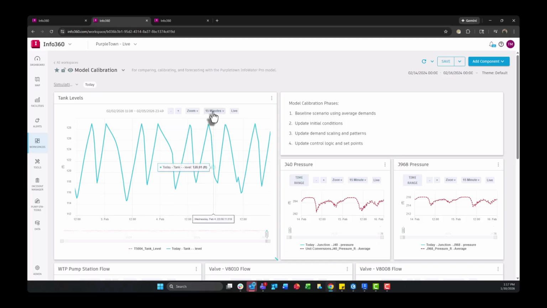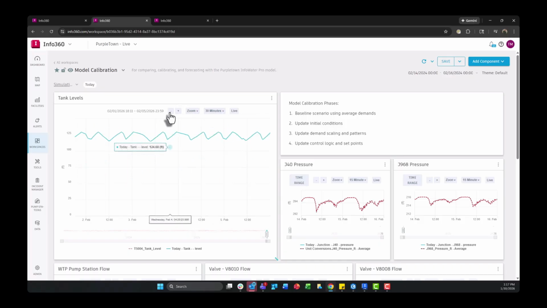So if I maybe zoom out a little bit, I can change my time step and maybe zoom out so that I can see where the recorded results from the sensor come into contact with the predicted results from the model. Yep, there it is.